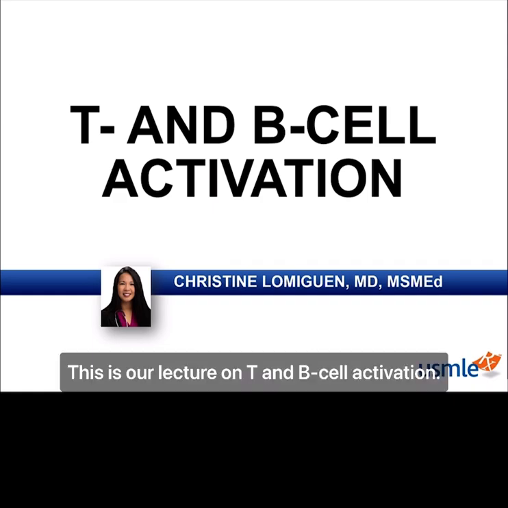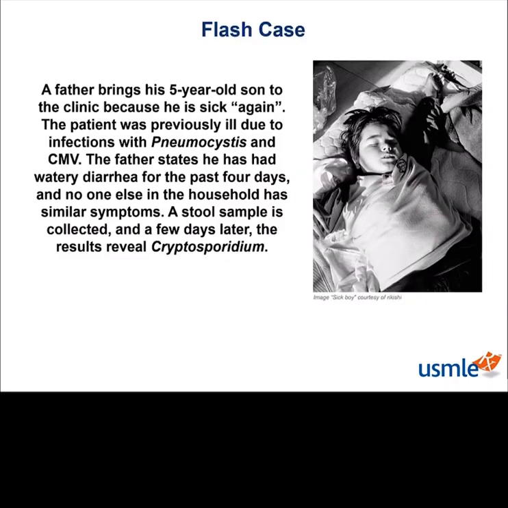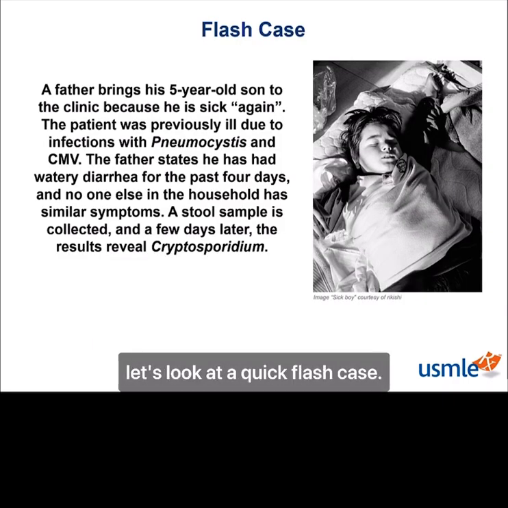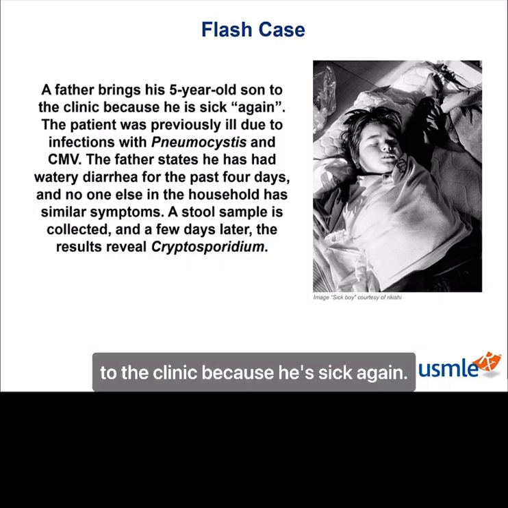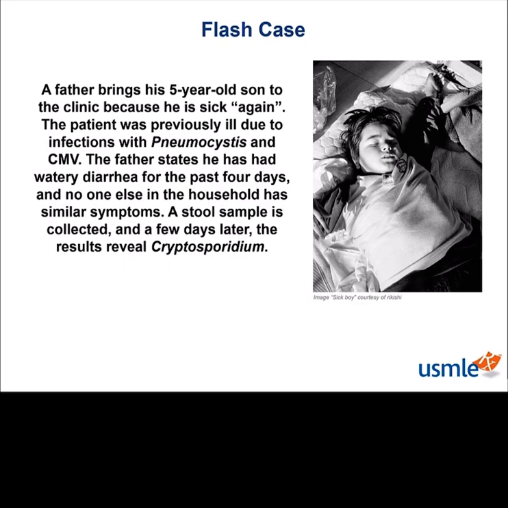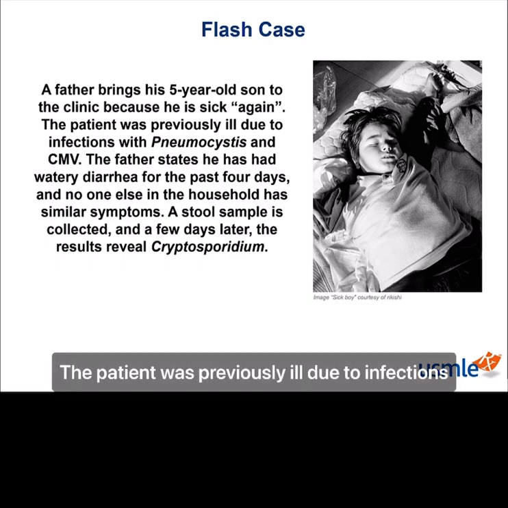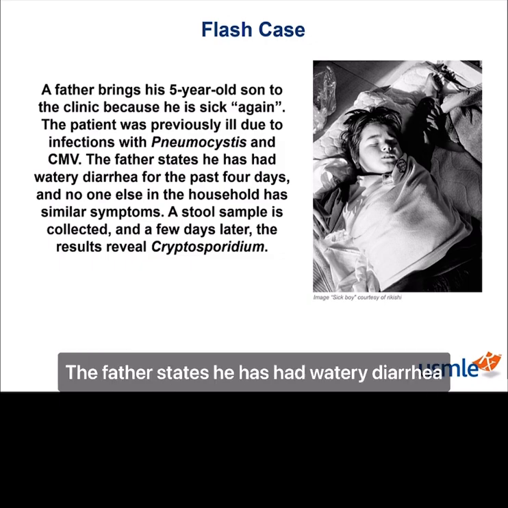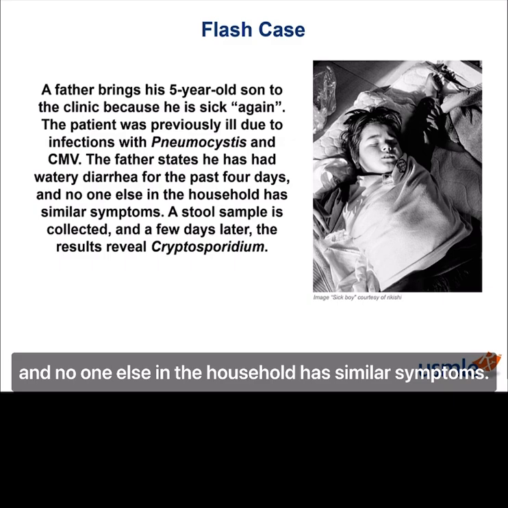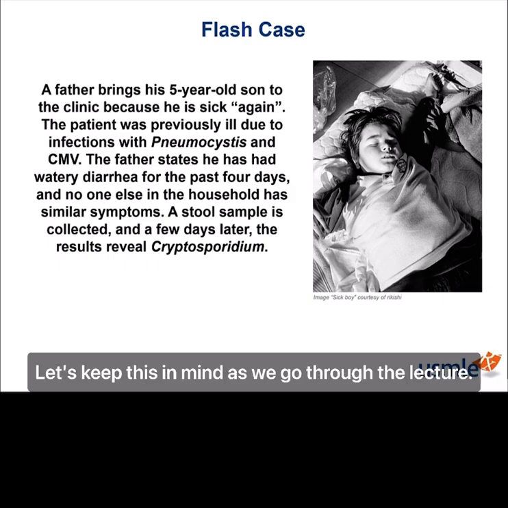Hi everyone, this is our lecture on T and B cell activation, so let's get started. To get a clinical perspective, let's look at a quick flash case. Let's say a father brings his 5-year-old son to the clinic because he's sick again. The patient was previously ill due to infections with pneumocystis and CMV. The father states he has had watery diarrhea for the past 4 days, and no one else in the household has similar symptoms. A stool sample is collected, and a few days later, the results reveal cryptosporidium. Let's keep this in mind as we go through the lecture.